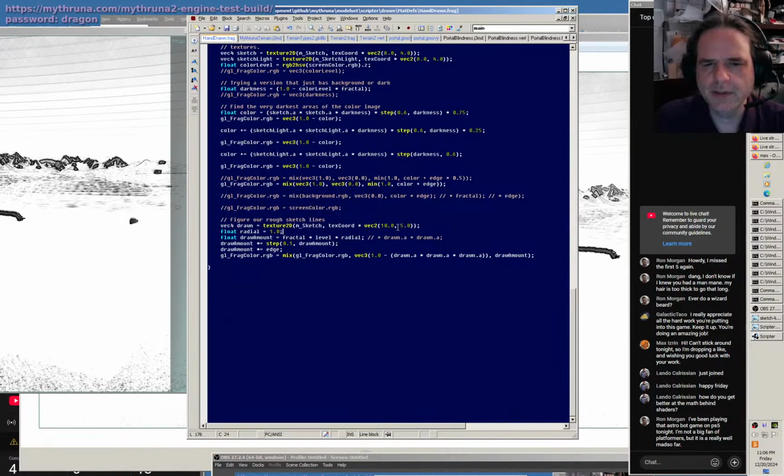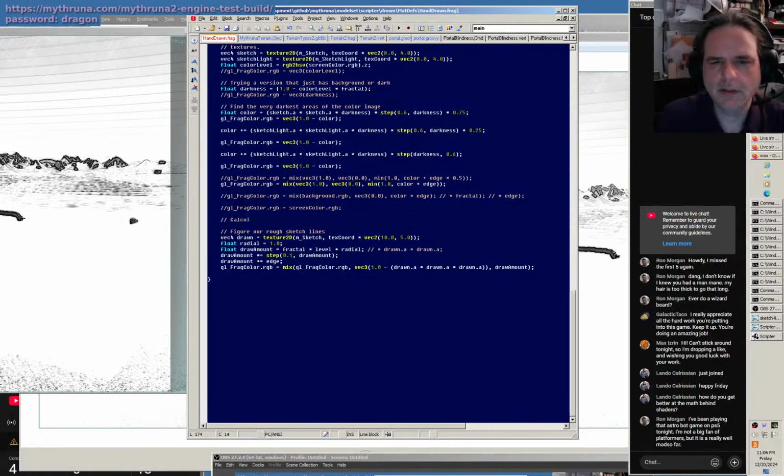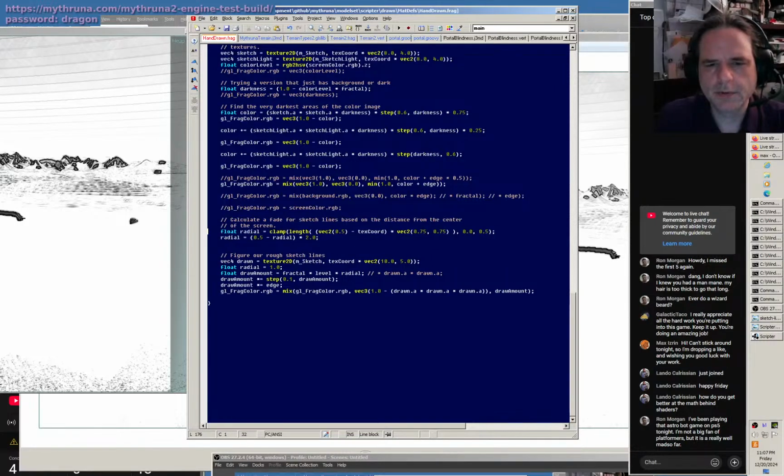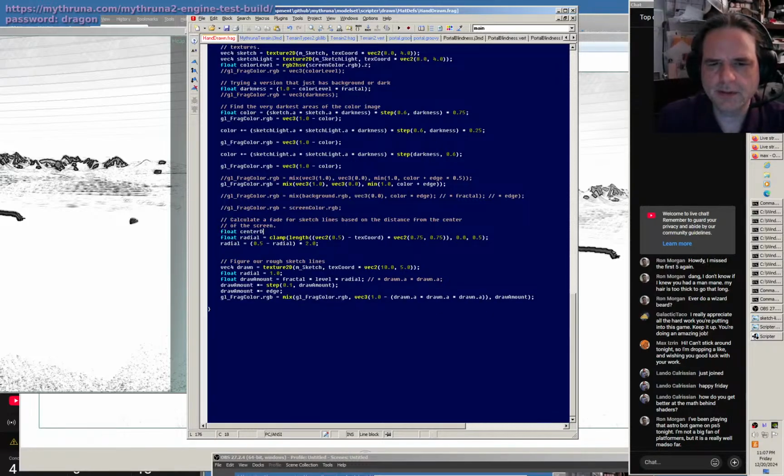The only place I use radial is down here, so this is where we'll calculate it. Calculate a fade for the sketch lines based on the distance from the center of the screen. So we're going to take the length of the middle of the screen minus the texture coordinate. We could have done texture coordinate minus middle of the screen. It wouldn't really have mattered. And we shorten that to be, you know, 3/4 of the distance. And we take the distance, we clamp it. So let's make center distance equals, just so we can be a little more self-documenting.